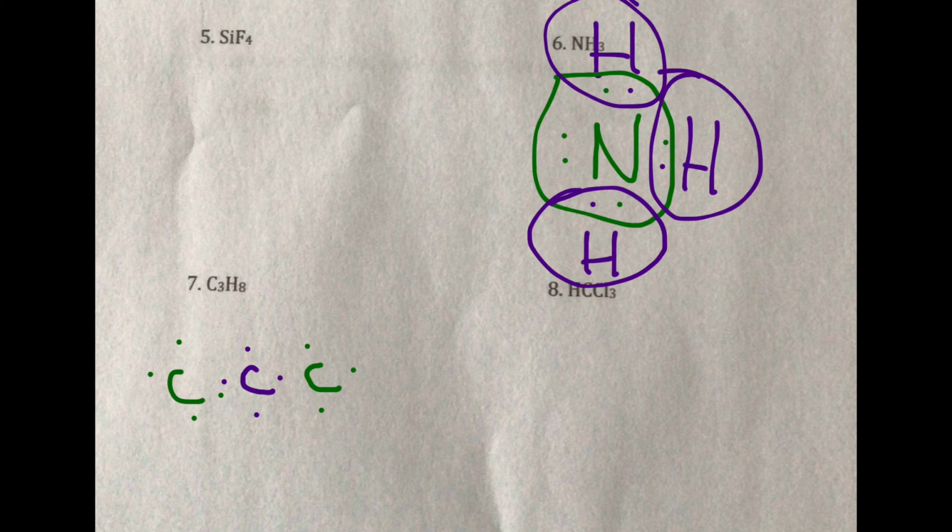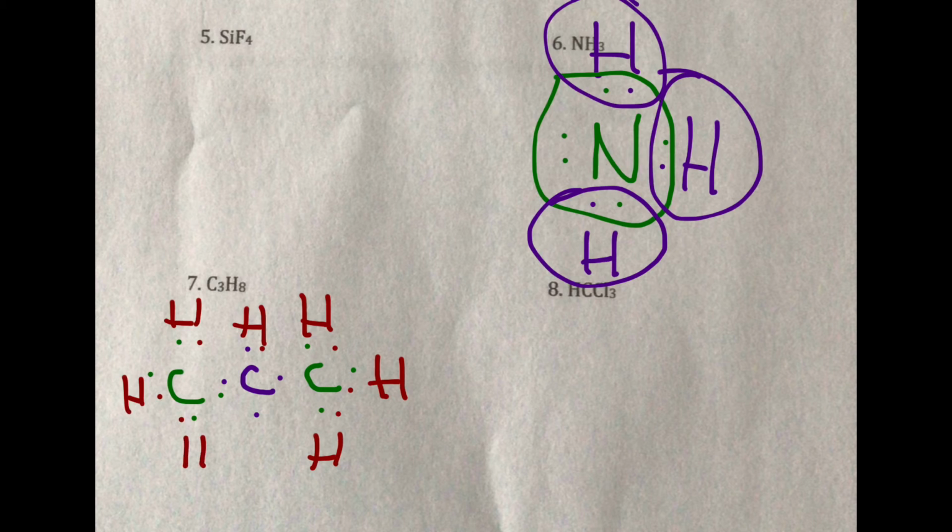Then that's all I can put in there. So now I just start adding on hydrogens and hope for the best, I guess. Should work out. But just hook on a hydrogen anywhere you see a single electron. And we have 8 of them to hook on there. So that should do it. So that's how you do some of those.